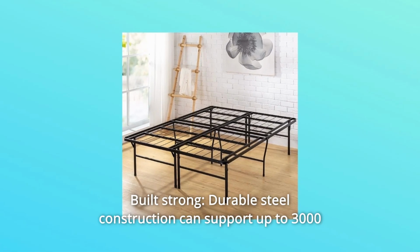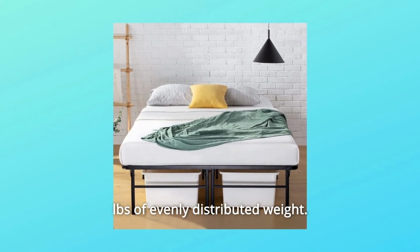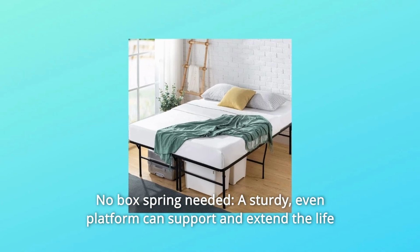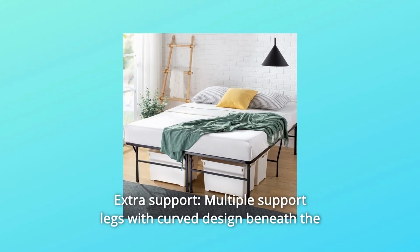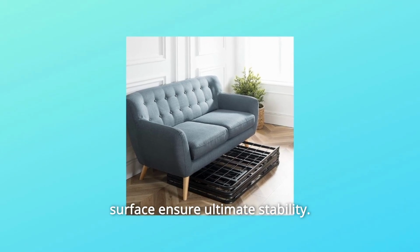Number 7. Built strong, durable steel construction can support up to 3,000 pounds of evenly distributed weight. Number 8. No box spring needed. A sturdy, even platform can support and extend the life of your mattress without a box spring. Number 9. Extra support. Multiple support legs with curved design beneath the surface ensure ultimate stability.